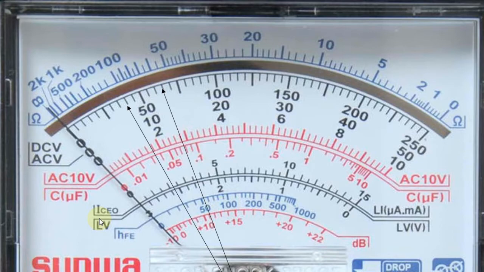Ngayon, example naman natin yung setting is 50 volts. Kung makikita nyo rito, meron tayong 50 volts. Babasahin natin yung number of scale or lines pag 50 volts ang settings. Bilang din na tayo nung ginawa natin kanina. 1, 2, 3, 4, 5, 6, 7, 8, 9, 10. Ibig sabihin, we have 10. Meron tayong 10 scale or line. Ibig sabihin, sa bawat line is equivalent to 1 kapag ginawa natin yung 10 divided by 10 is equals to 1. Bawat line. Sa bawat line is 1.